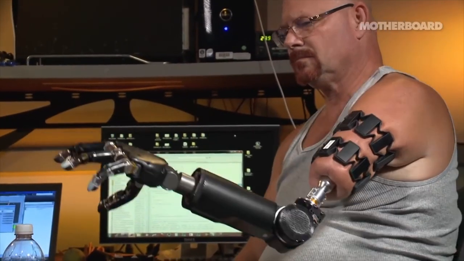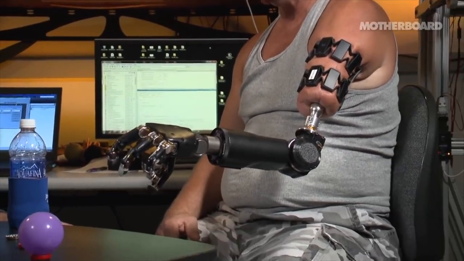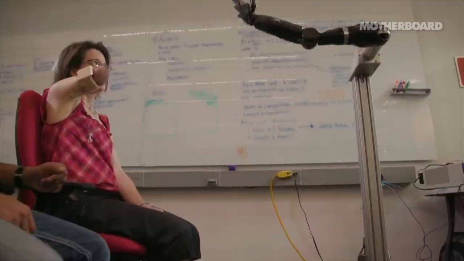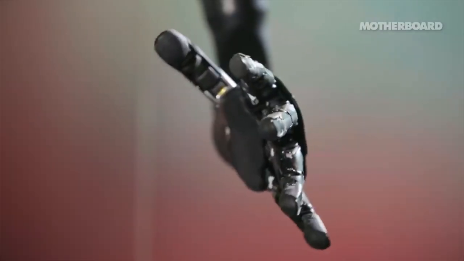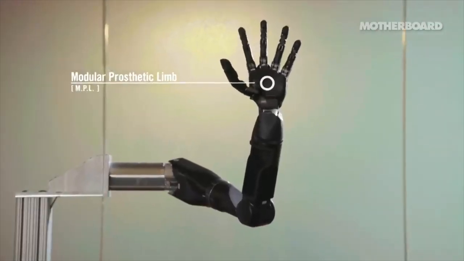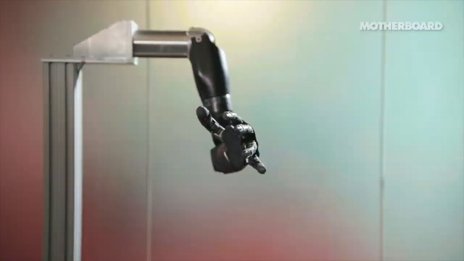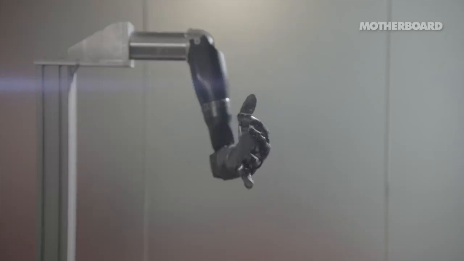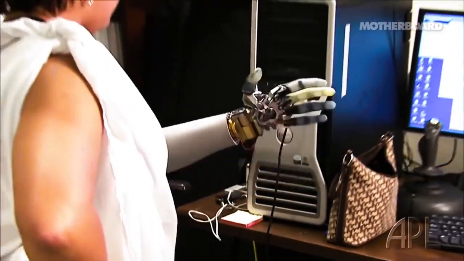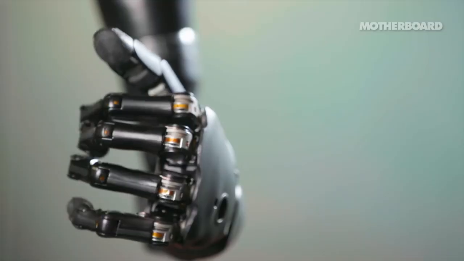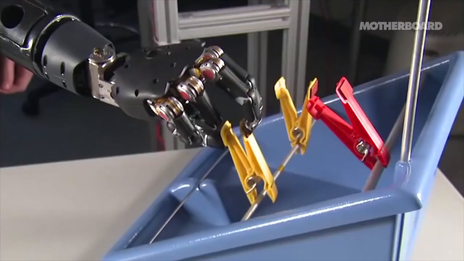Number 6: New Limbs. By using the power of the mind, amputees may now utilize a prosthetic limb in the same manner they would a genuine one. Dr. Todd Culkin of the Rehabilitation Institute of Chicago came up with the idea. A healthy motor nerve connects the bionic arm to the brain, allowing it to run into the patient's missing limb. These nerves are redirected to another part of the body, such as the chest, where the electrodes in the bionic arm can pick up the nerve impulses. When the patient moves her hand, the nerve would normally deliver the signal to the genuine hand; instead, it sends it to the prosthetic one.